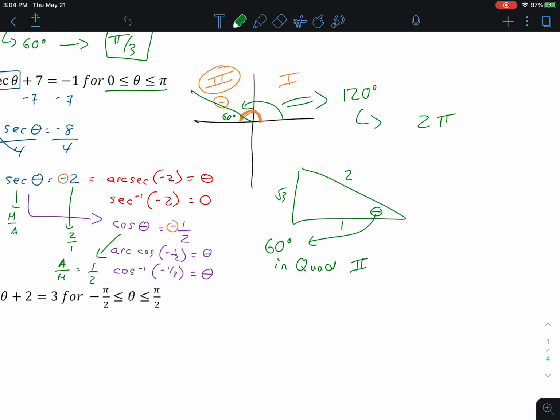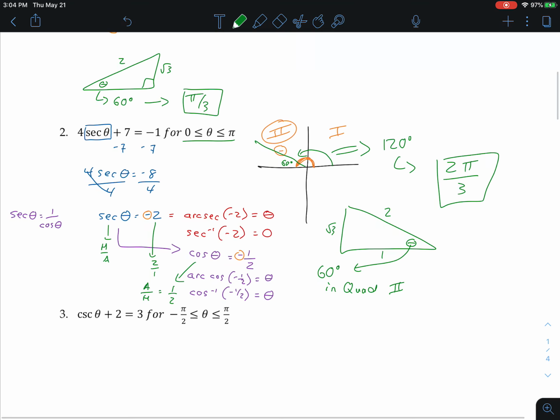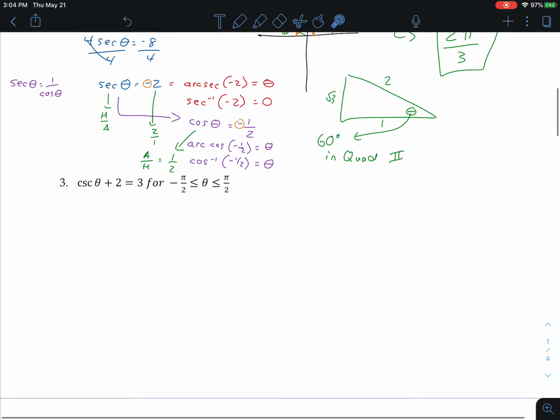So if I know that that's 120, how do I change that to radians? 2 pi over 3 is the answer to my second one. And the key at that was, because I was in quadrant 2 and I found it to be 60, it really means I'm 120. Okay, cosine is negative. It's got to be in quadrant 2 because it's in my range over here. It can't be in quadrant 3 because it's outside of this range. It's negative, so it's got to be here or here, locked into being there.